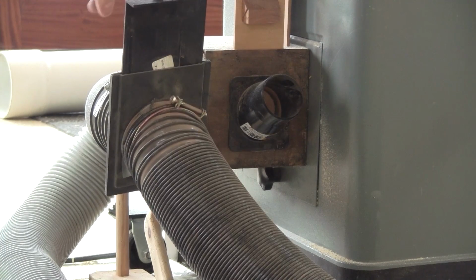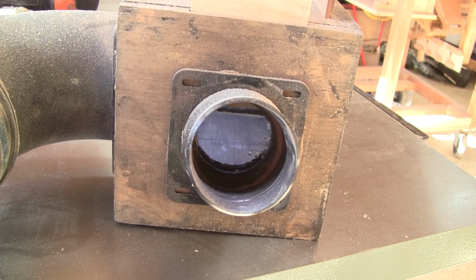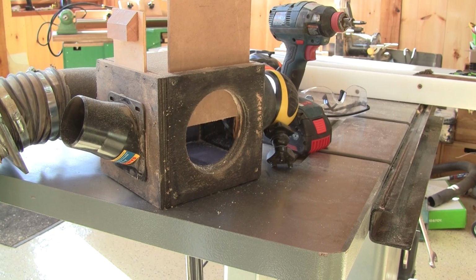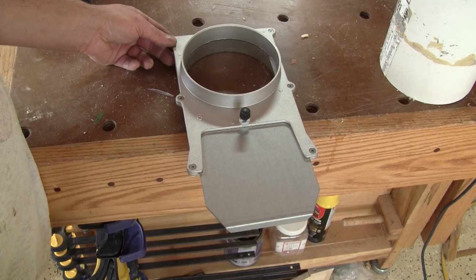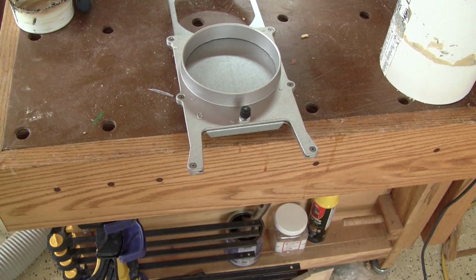Originally, I had this type of blast gate. They're less than ideal because they're always clogged up with sawdust. I even tried to duplicate the design and it wasn't working any better. The dust always jammed the door. That's the reason why, this time around, I bought auto-cleaning blast gates. I hope this will work better.